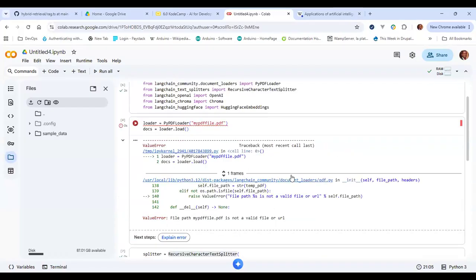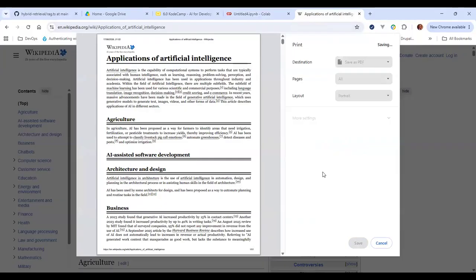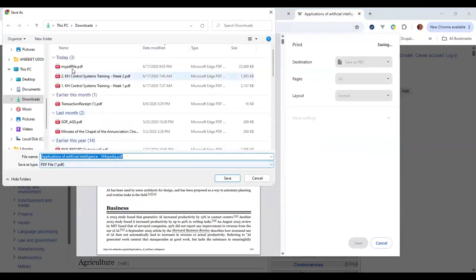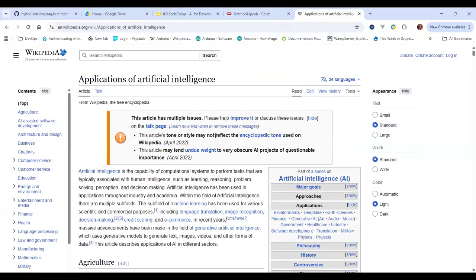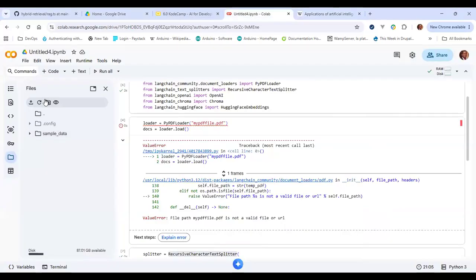Okay, we haven't created this yet, so I need to go back and see if our PDF document saves properly. It wasn't saving properly before. Okay, let's see if we can upload it again.